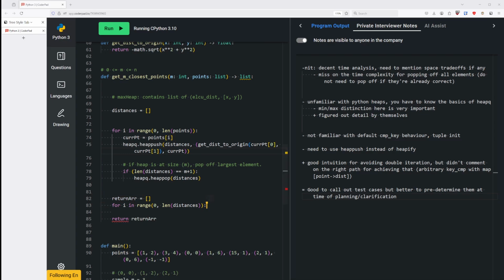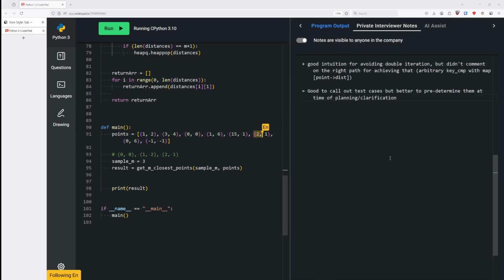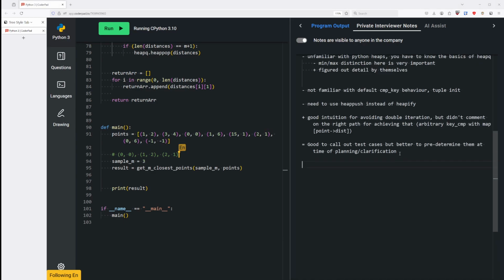And then it would be something like parent array dot end distances I and then the splitting distance the first one, so it should be this. So let's just run this and see how it looks. -1, -1. Okay, this looks as expected. So in the case where you have points like 1, 2, and 2, 1, they have the same Euclidean distance from the origin. Doesn't matter which one we return.